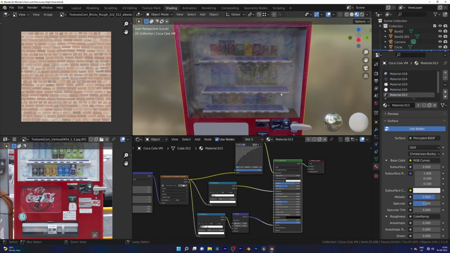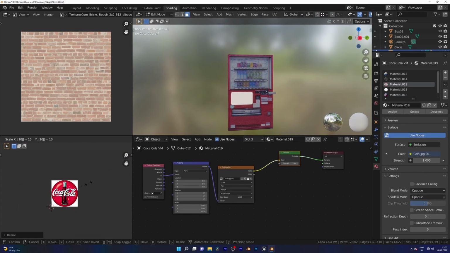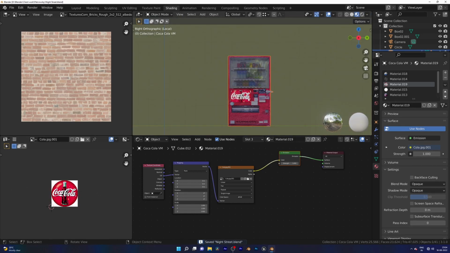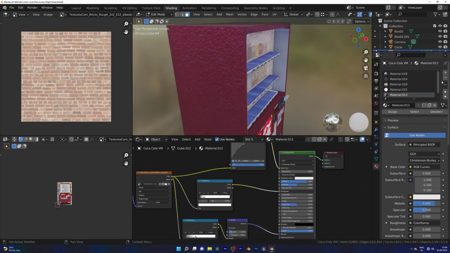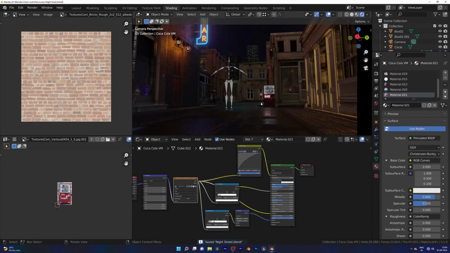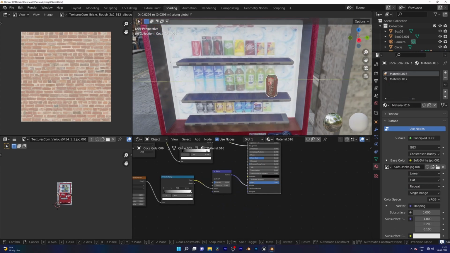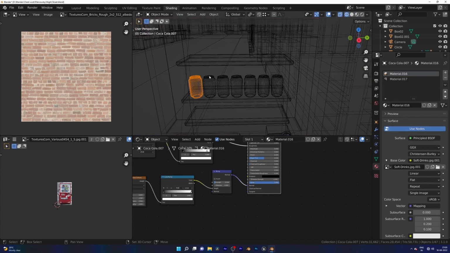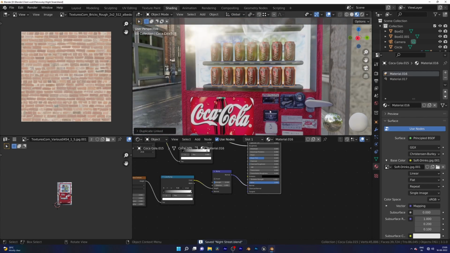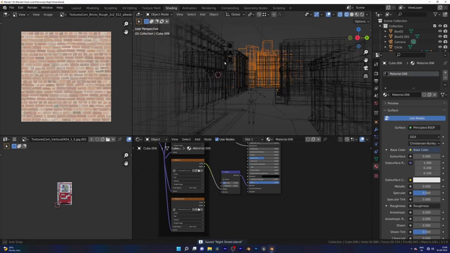Also I had a rigid body in my scene with all the cans added into the vending machine, so I struggled a lot with that, and my Blender kept crashing and crashing, and I couldn't find the cause. But after some time I found that all of my cans had the rigid body, so I just disabled the rigid body from them, and then I used it, because whenever I hit play, the scene froze and Blender crashed, and this took me like two days to figure out.